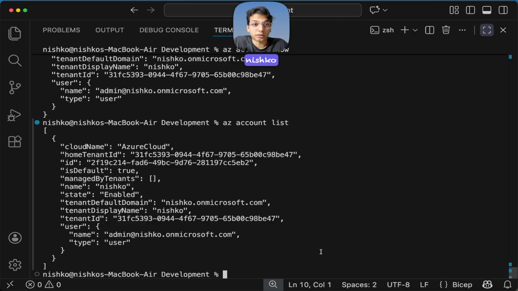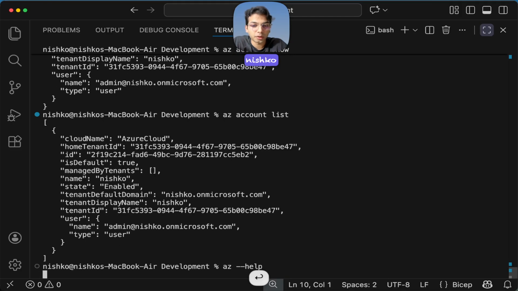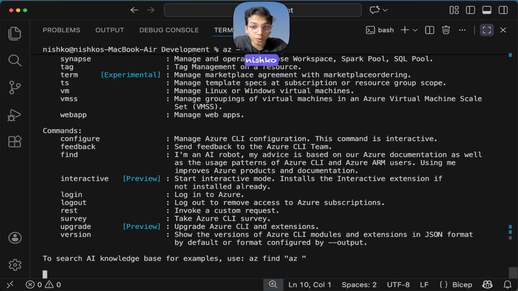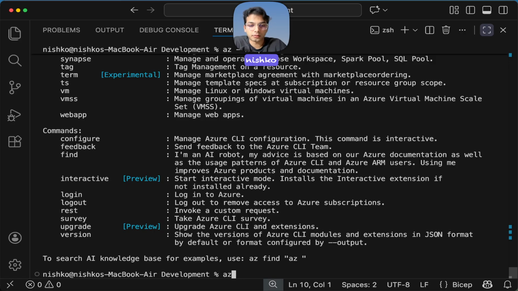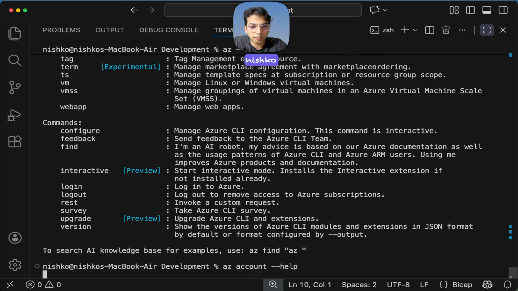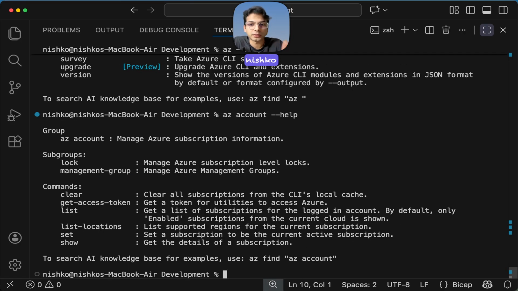Obviously I do not like the JSON format, so there is an AZ help command. Probably we will not be able to deploy today, but what I'm going to do is AZ account help. I want to format it so that it's easier for us to see.